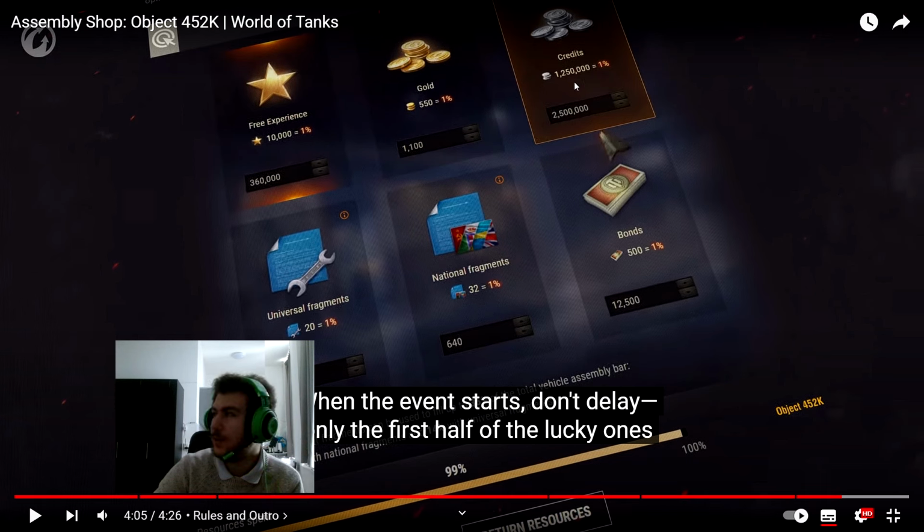It will be, what is this? 1 billion and 250 million? Or are my numbers wrong? Calculator time. No, what am I saying? 125 million. My bad. I put a zero as well down there. Yeah. 125 million worth for this tank. Don't know. That's a lot of credits, bro. That's about 20 tier 10 tanks if you buy them at full price.